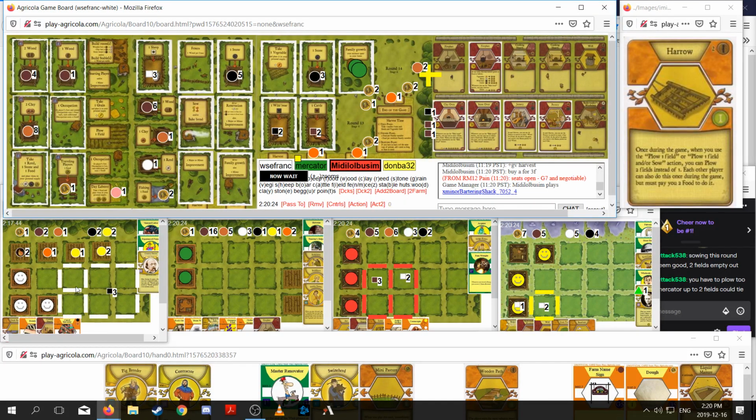Playing Occupation Pig Breeder here would be fine. It would be equivalent to 2 boar. Don't know if I need 2 boar. It would be a 5 food action, is what it would be. I'd rather get a different pair of animals.